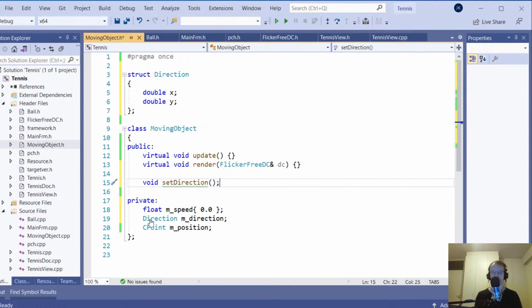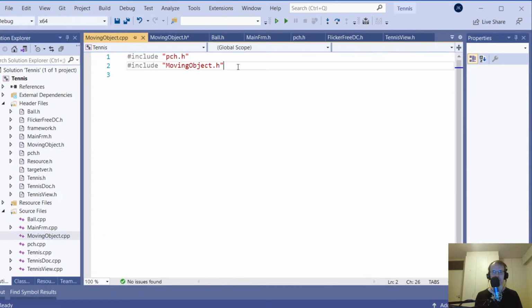And then we're gonna basically pass the direction there, new direction. And then let's implement that direction function here.